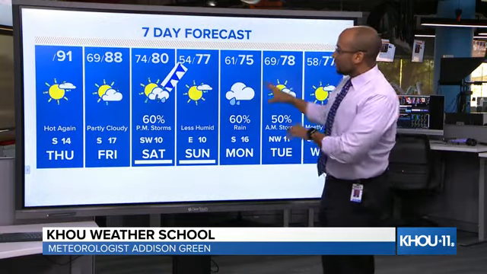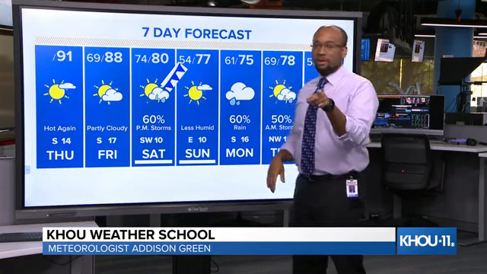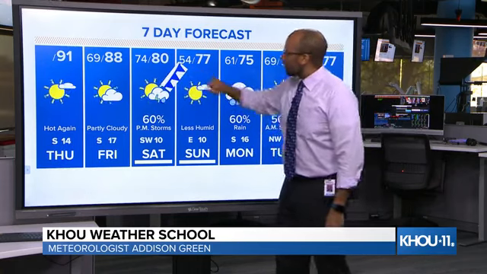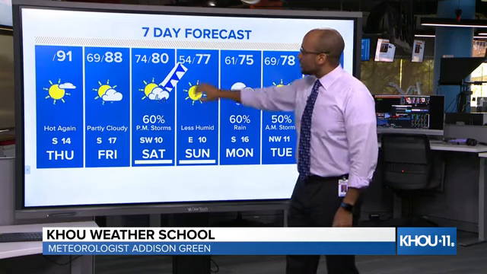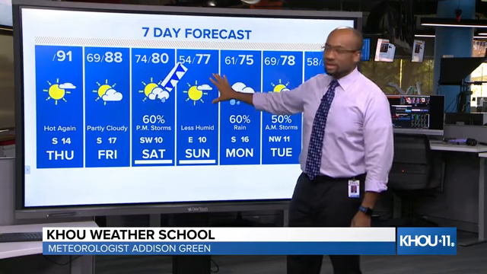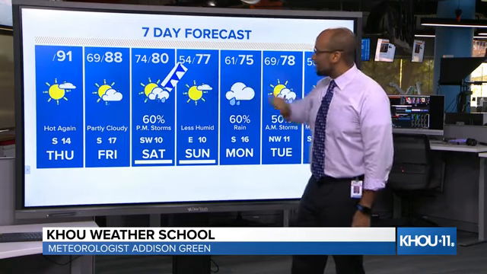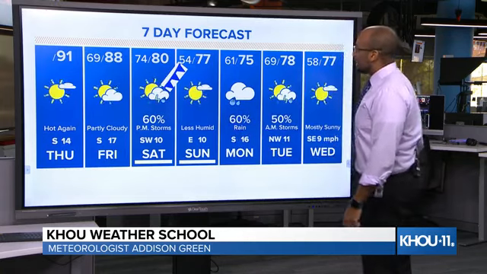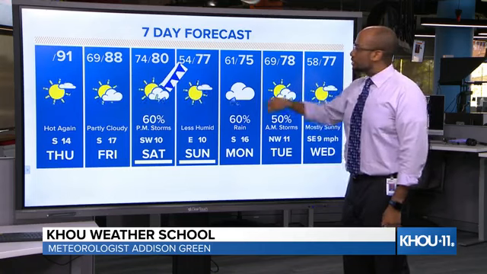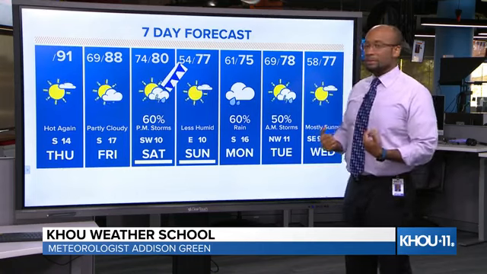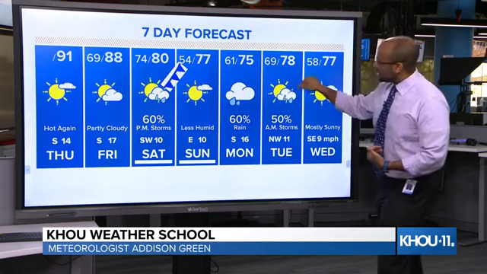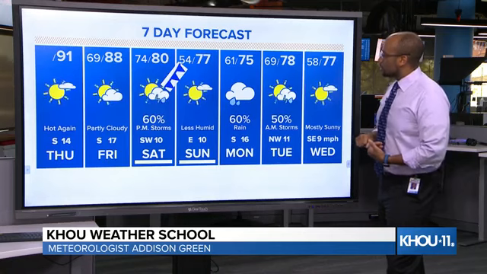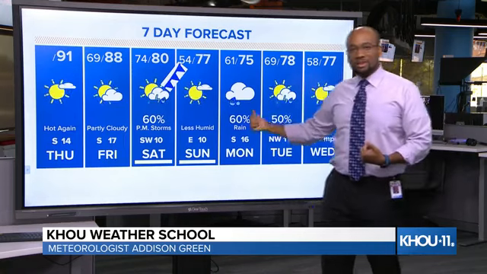Now, when we're looking out there towards the weekend, remember that cold front I was talking about? There it is, coming in the afternoon hours. We have temperatures afterwards cooling down into the upper 70s for those highs on Sunday. It's going to be less humid, much more comfortable. And then making your way into Monday, we do have another chance for seeing some rain come on in with another system coming our way. And it gets a little unsettled on Tuesday for a chance for some thunderstorms. But that's the forecast in a nutshell.